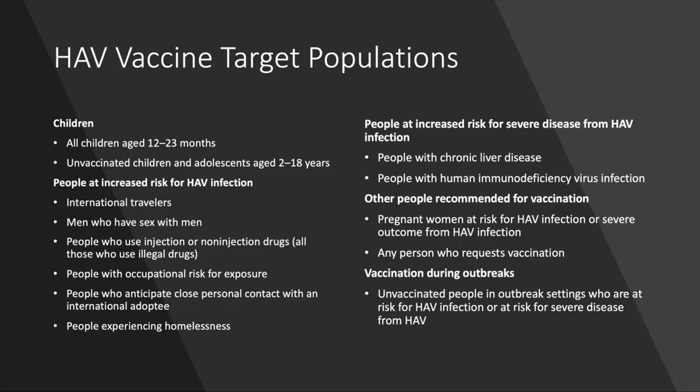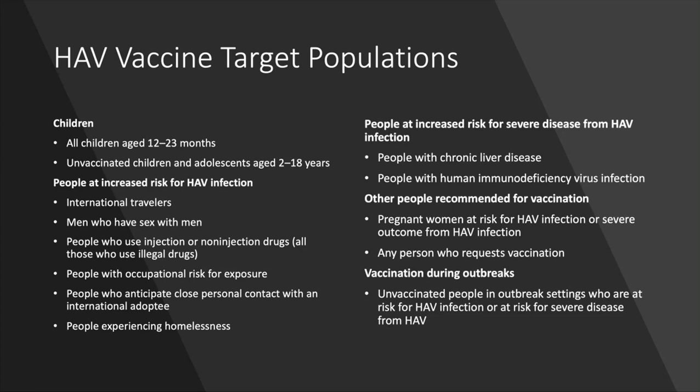Who should get vaccinated? Nearly everyone should get vaccinated. I'm not going to read all of these. You see all of these risk factors. An important one on the right side is anyone who wants to get vaccinated. So if you have risk for Hep A, get vaccinated. If someone says, can I get a Hep A vaccine? Get vaccinated. If you say, do you want a Hep A vaccine? And they say, yeah, then they said yes, and you can vaccinate them as well.